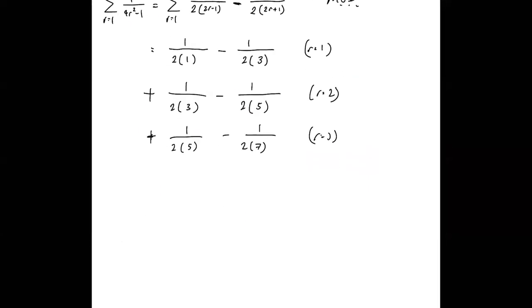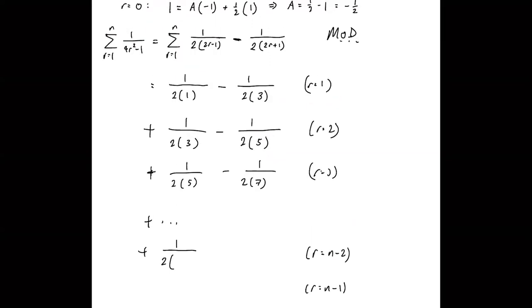Okay, continue. I have to show the first 3 and the last 3 terms to be convincing. You don't exactly need to do this, but I like to always put down the first 3 and the last 3 values of r, so I am fully convinced about what can cancel and what cannot. Okay, so let's just substitute in. So 2 times, in this case, n minus 2, minus 1. Maybe I'll just copy down the expression at the side so I can have a look at it without scrolling up and down.